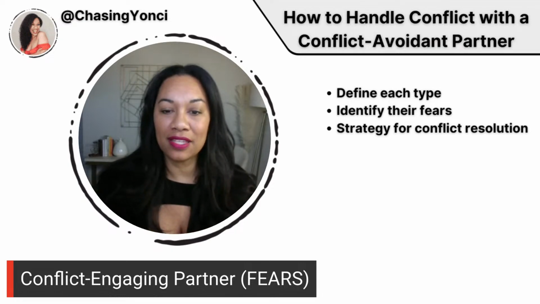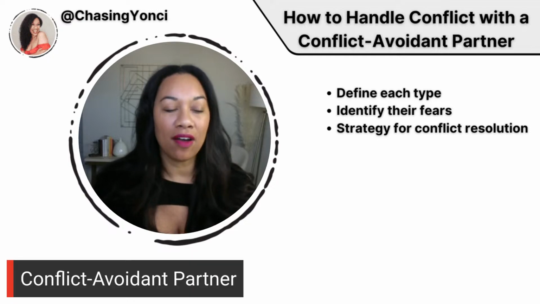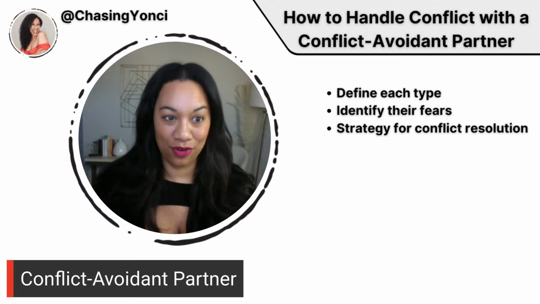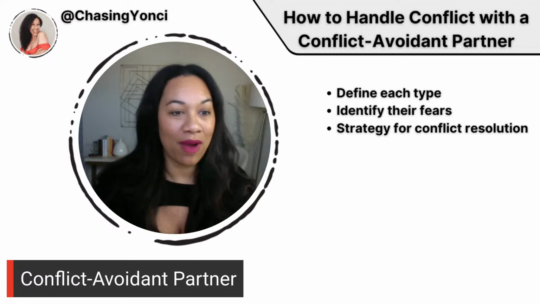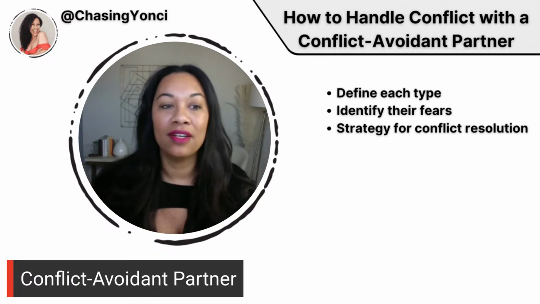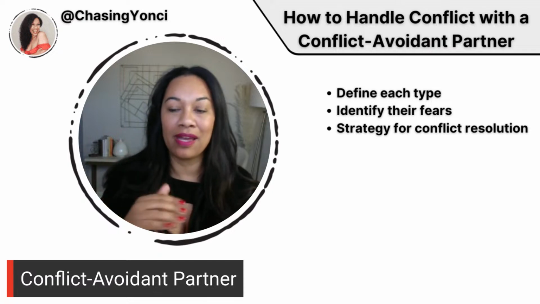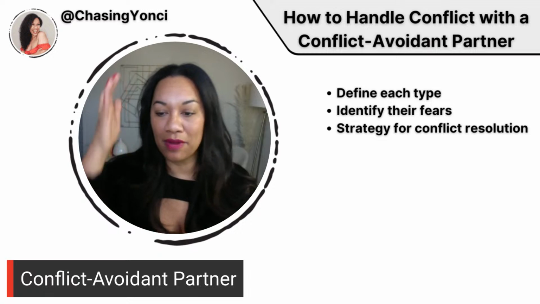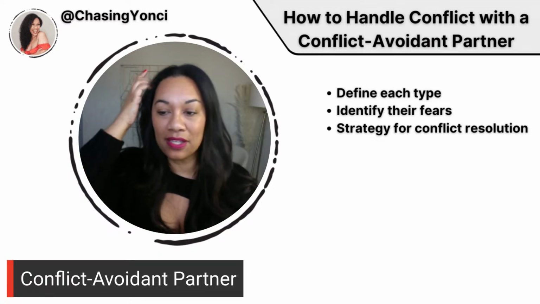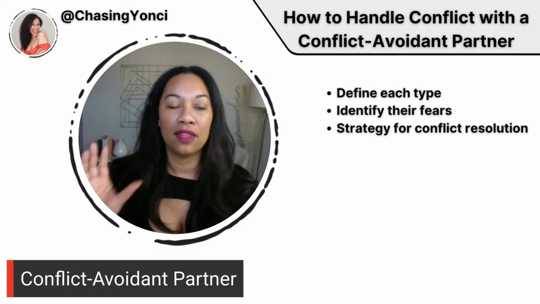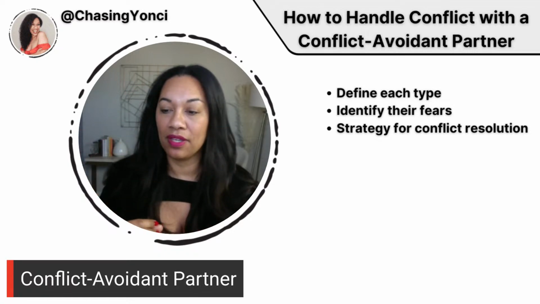Okay. So now let's get into the topic that we've been talking about, a conflict avoidant partner. What does a conflict avoidant partner do? Well, they prefer to withdraw. When there is conflict, they don't go running to conflict and go, oh, here's a chance to solve this conflict. They withdraw. They like to minimize issues. They might say they're picking their battles. They avoid talking about their problems directly. And what happens a lot of times, like I said, is this leads to unresolved tension with their partner. But that's what they need to do to feel good inside.